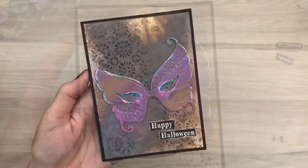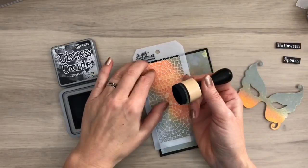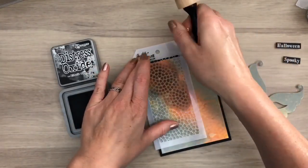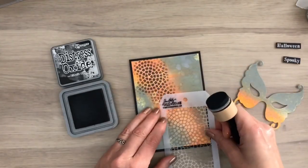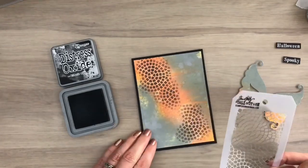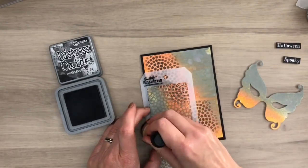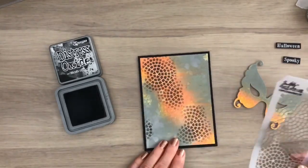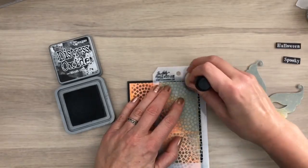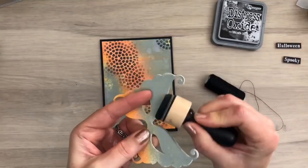And this is the card after drying with the added sentiment. I also add a pattern on the orange card with another stencil from the set. And I add some black ink along the edges of the mask.